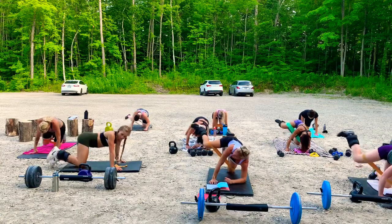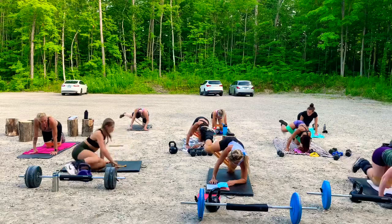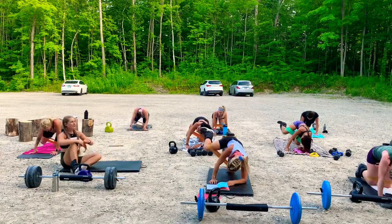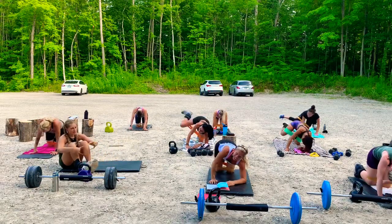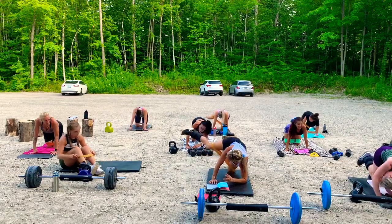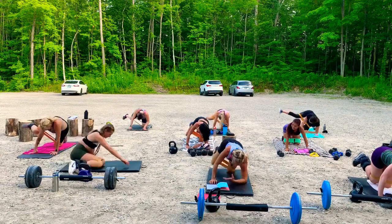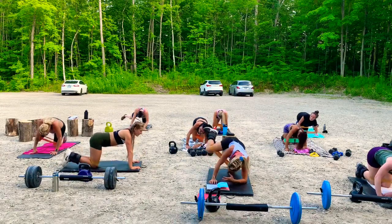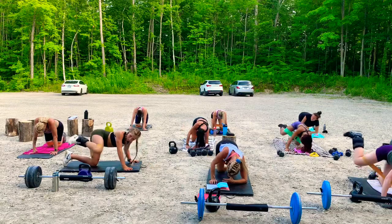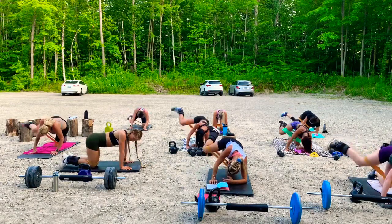So lift up and kick. Band. Now, if you also have a kangaroo jump. Slow it down, Alicia. Kick. It's two separate movements.